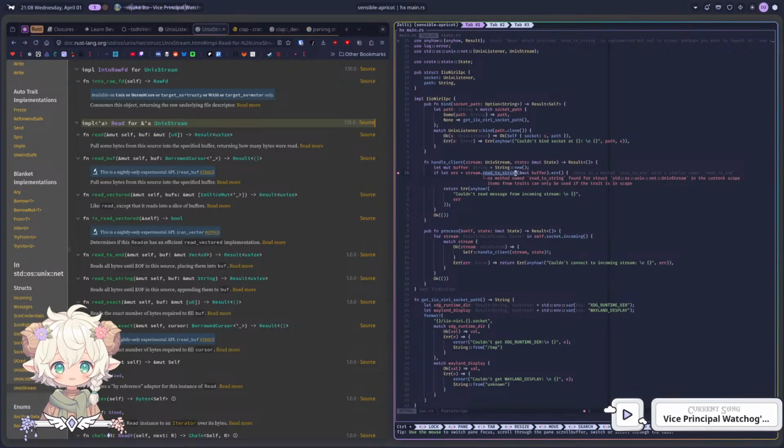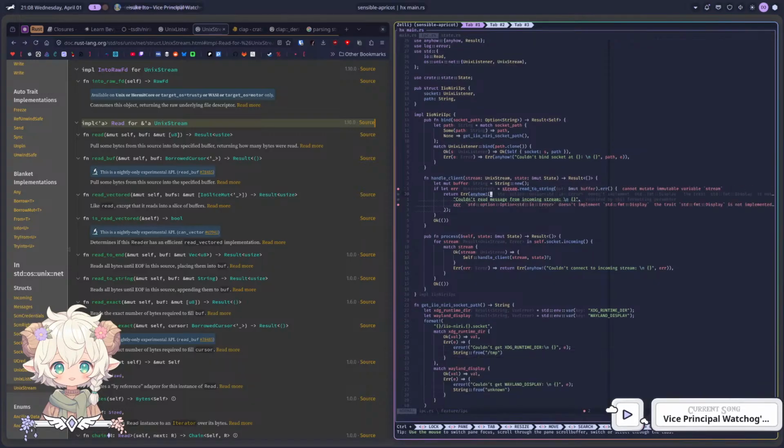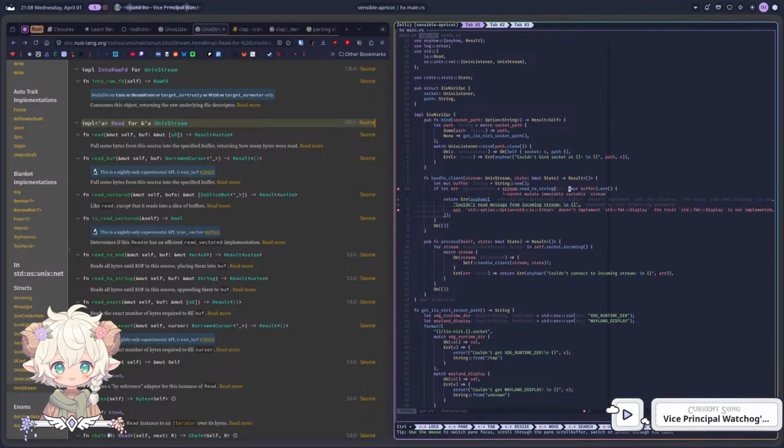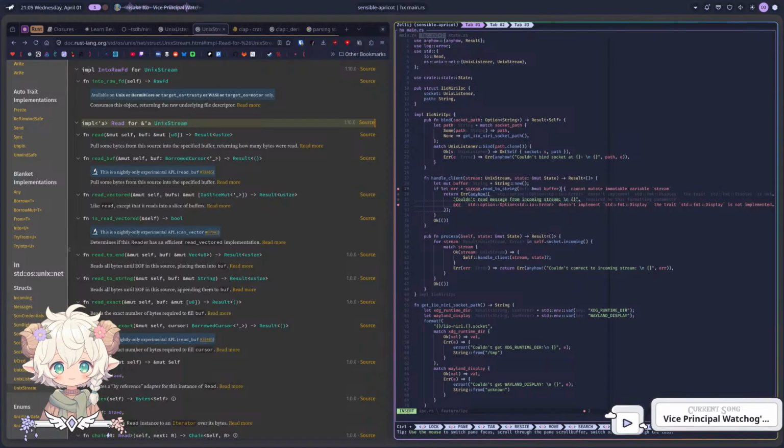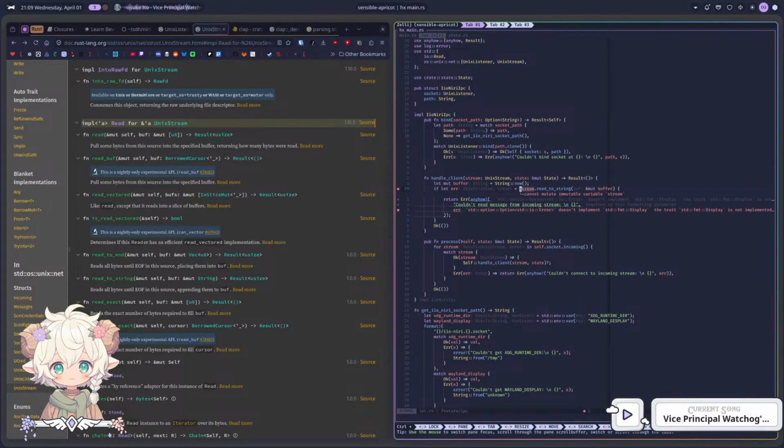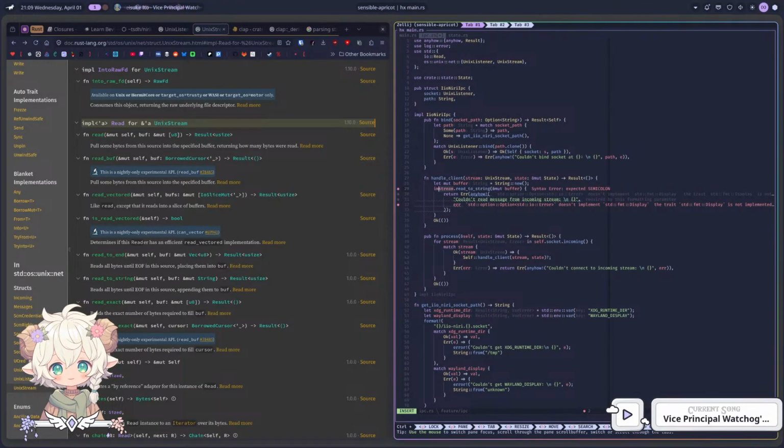Item shortcut can only be used if it is in scope. Cannot mutate immutable variable stream. Yeah, I'm gonna bite the bullet, that's fine.